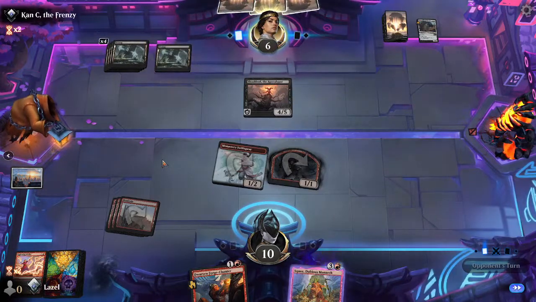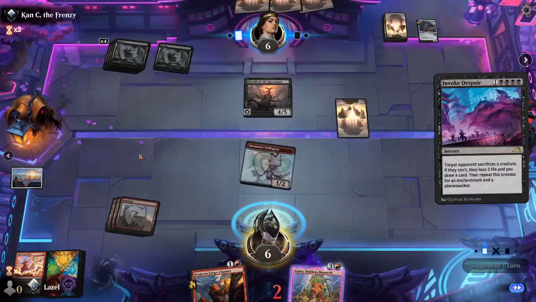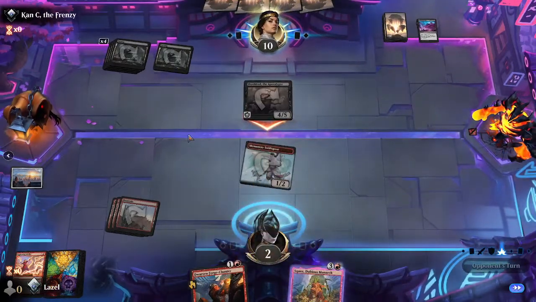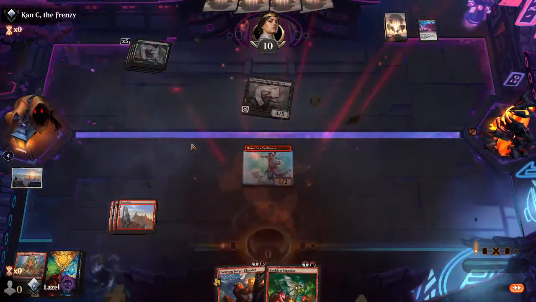Yeah, this is looking really bad. As now invoked Spare. Sack a token. Lose 2. Opponent attacks us for 4 and we lose. Mono black. Alright.